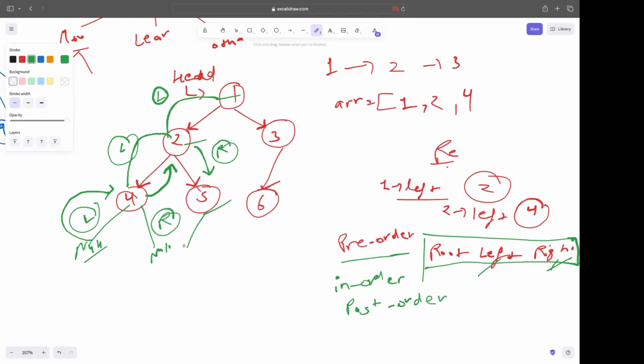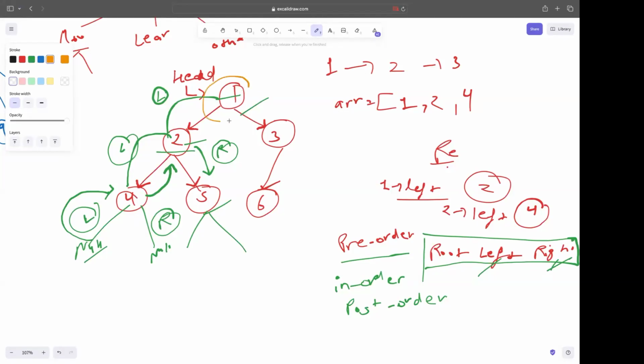But since there is nothing on the left, the next operation is right. Since right is also empty, we go back to 2. Now on 2, root operation is done, left operation is done, right operation is done. Now we will backtrack to the upper layer, which is 1.